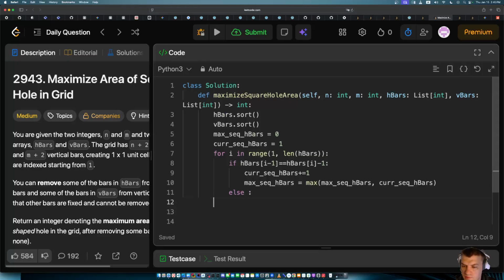Else I can reset the current sequence of H bars.